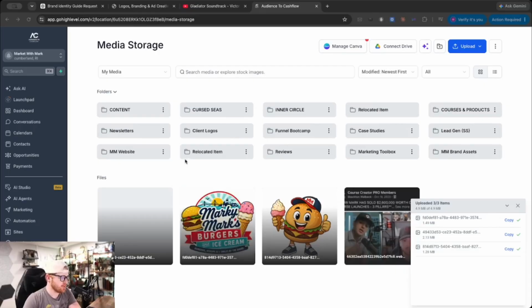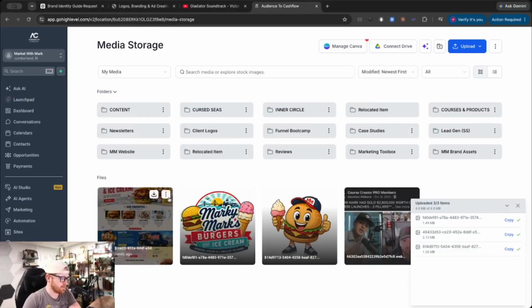Now, this next part is very important because depending on where your website or your sales page lives will determine how you do this next section with Claude Code that will actually build out the site. If your page lives inside of Go High Level, you're going to want to upload those images to GHL and grab the links for them respectively. You can do this by just putting them inside of your media folder, clicking the 3 dots and clicking Get Link. And then during the process of telling Claude Code to build the website, we're going to provide it these links and let it know what each link is for.